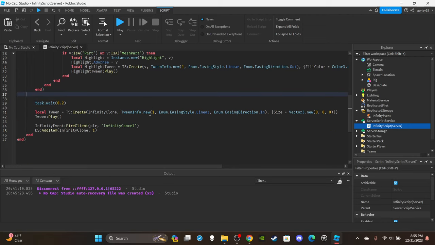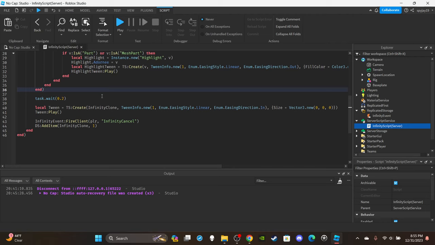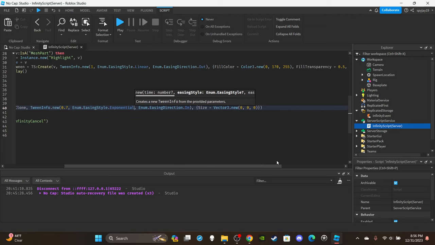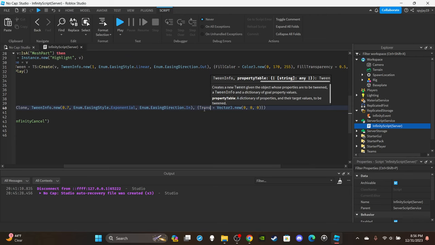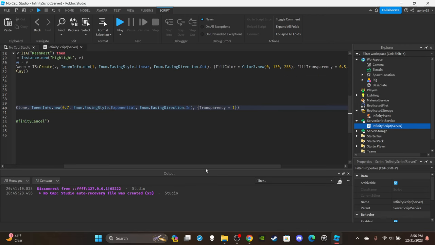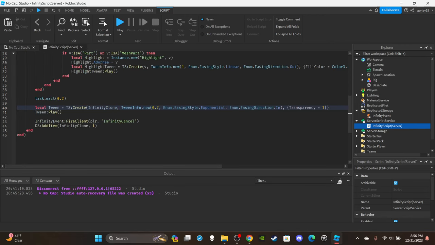You can delete that entire function, the entire TouchEnded function, right? And then after that, we're modifying this tween, so change this to 0.7. So you want to change this to 0.7. You could change it to exponential as well. And then instead of doing the size, we're simply doing transparency. So Transparency, and then of course this is equal to one. Boom. That simple, right?